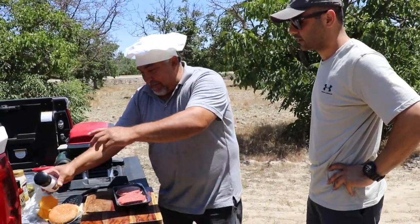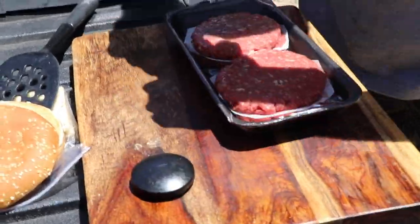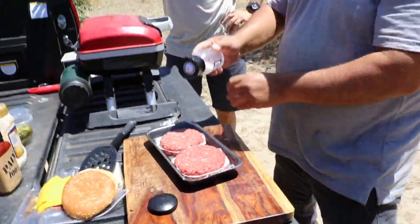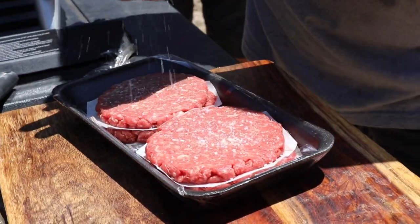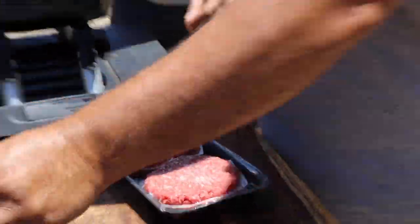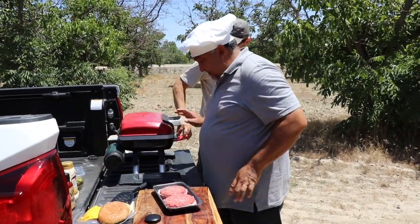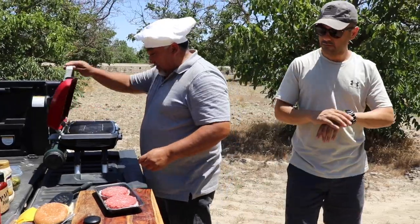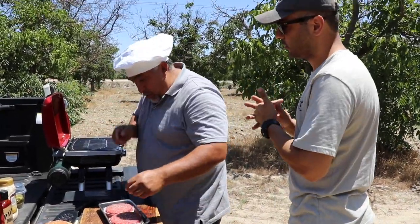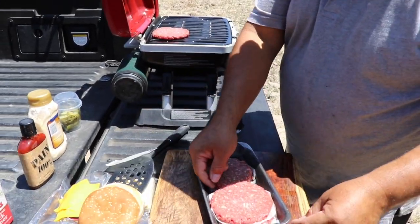Like always, salt and pepper. Salt and pepper. Cheese too. Okay, cheese for me. Okay. Ta-da. It's hot. This little cute grill is hot. It's ready to go. I'm so excited about this one. Why? Because it's a 4x4. Andale.